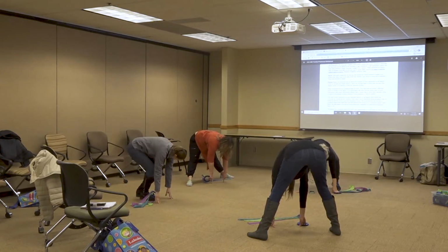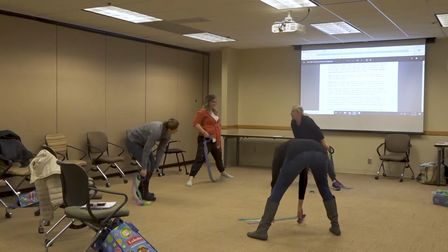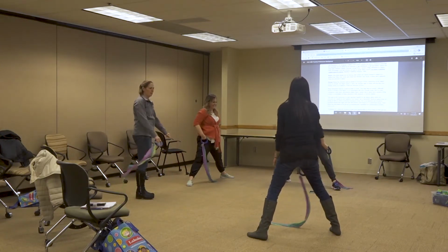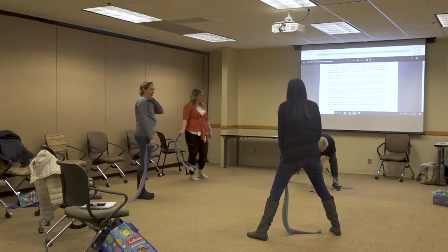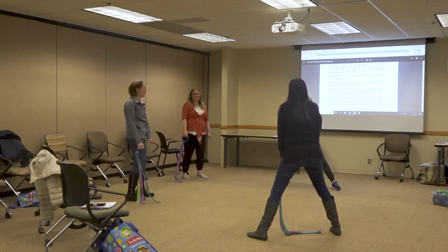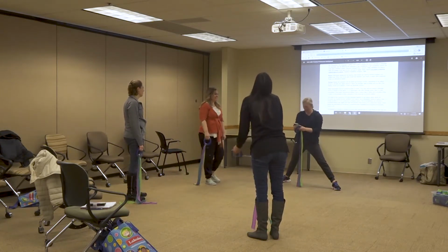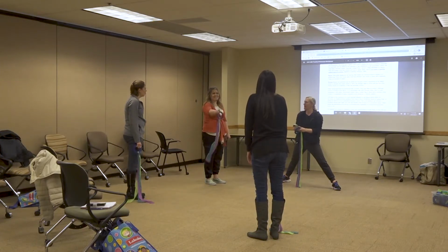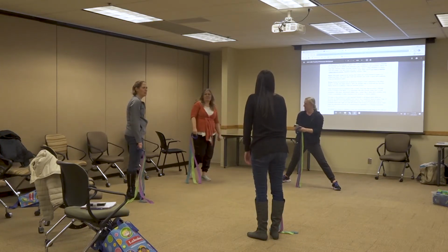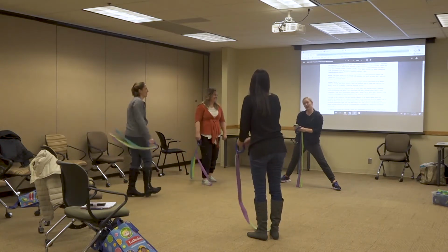Good job. The next time we stop, we're going to stop with 2 body parts touching the floor. But guess what? It can't be 2 feet. And it can't be just 2 hands. You've got to think of 2 other body parts that could be touching the floor. Make your students do handstands. Absolutely. And then they flip over. Oh, actually, I hurt my back. Oh, my hands. Oh, my head. Right? Can't be 2 hands or 2 feet. So they'd have to do a handstand. No. Ready? Has to be 2 body parts.